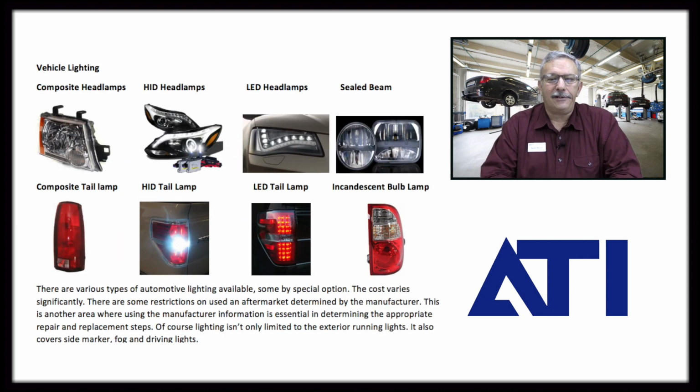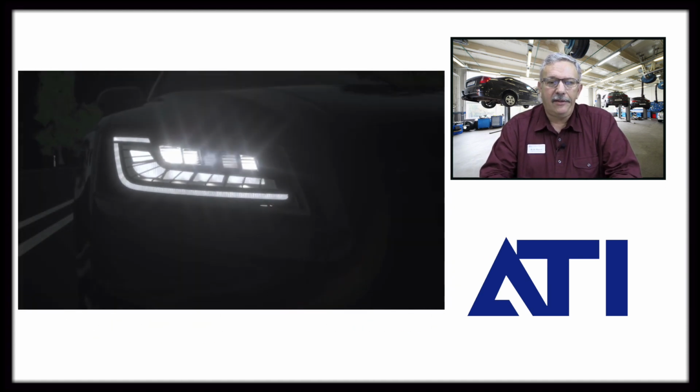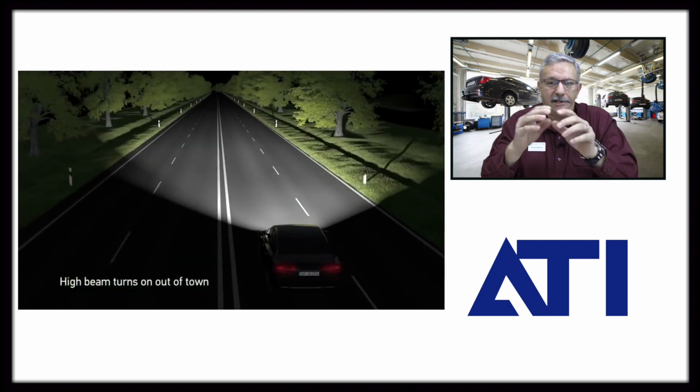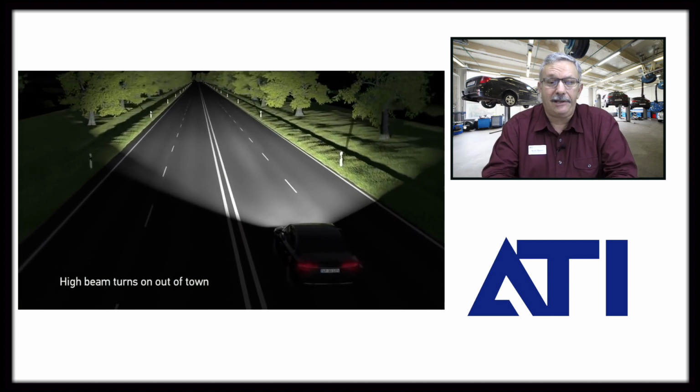Next, we're going to talk about vehicle lighting. This is probably one of the most complex new advancements that we've seen, and it's only going to get worse. I'll give you an example of the Audi headlights that are now available. Very expensive. It's about $3,400 per side, and they are capable of 1 billion, with a B, lighting iterations. So it can do 1 billion different things.